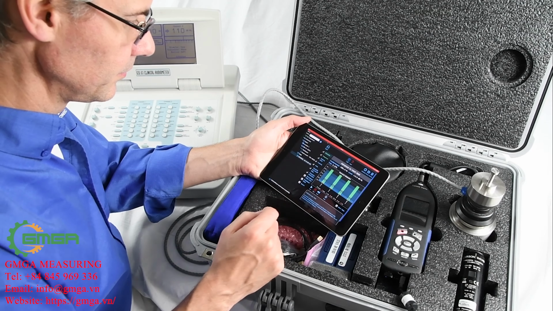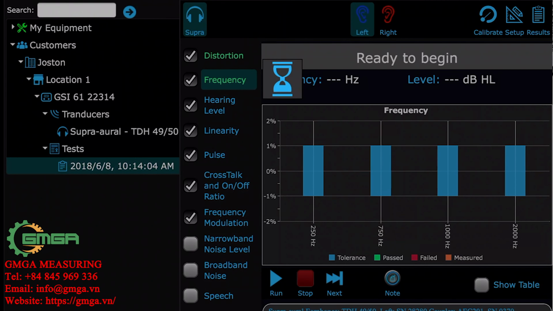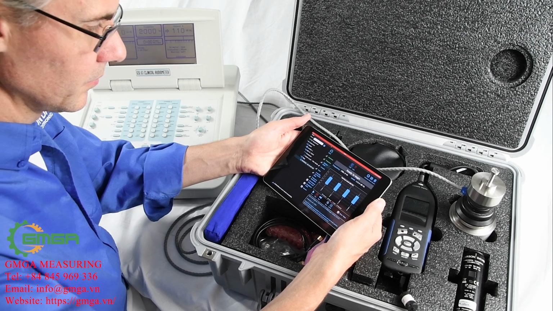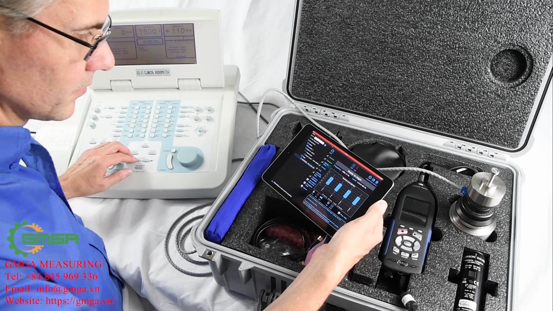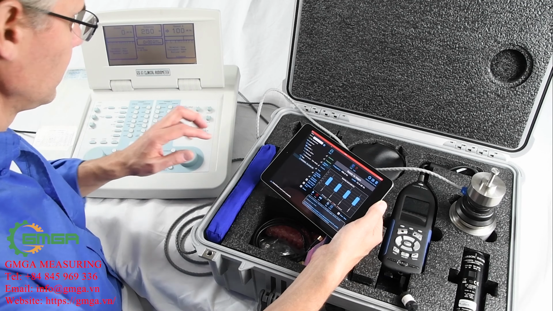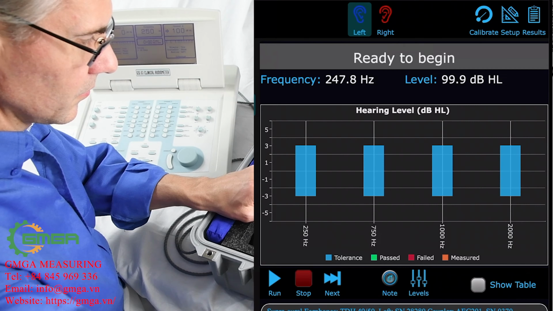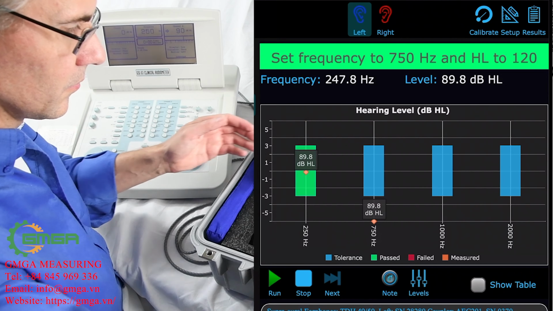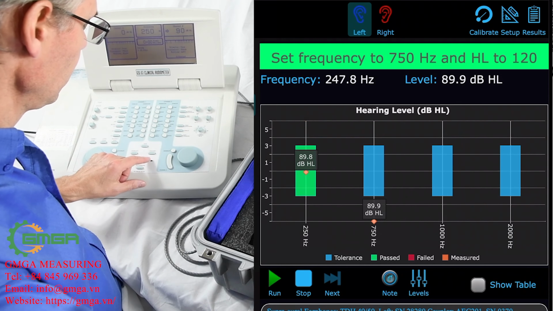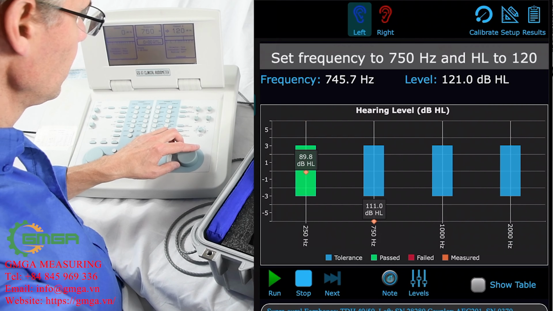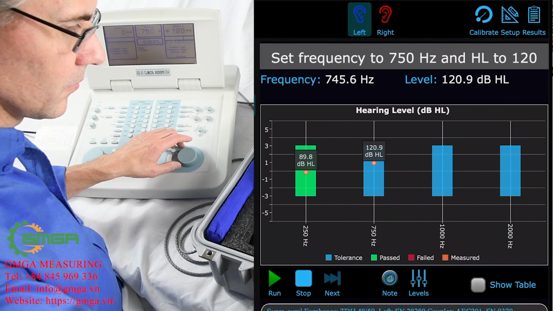Distortion and frequency require the same input, so those 2 tests run simultaneously if both selected. You can see the audiometer passed both tests. Brent is checking the current level for the hearing level test before running. You can see the live display of data at all times on each page. As soon as one step is passed, you can change to the next step. As you can see, Brent doesn't need to wait very long to turn the dial or set the dBHL. He can keep his hand on it and turn as each frequency passes.